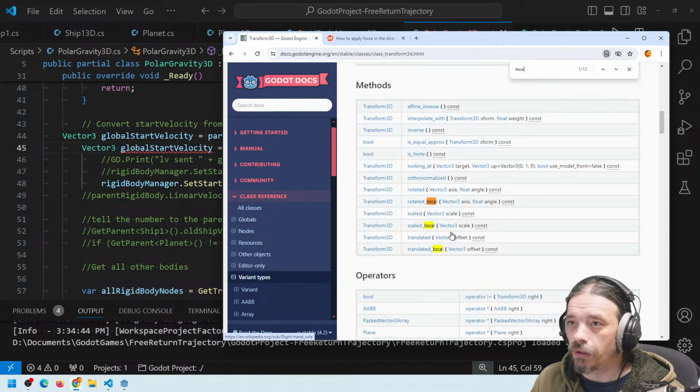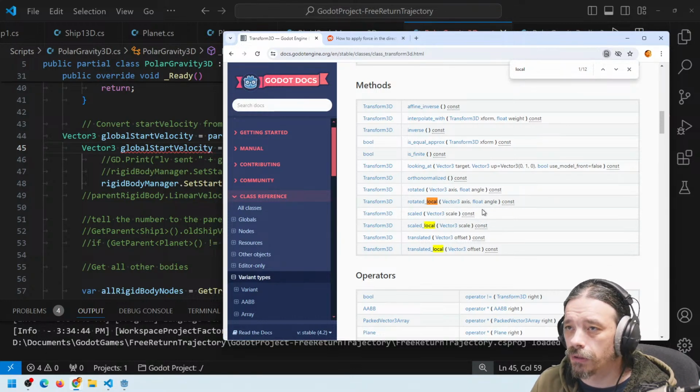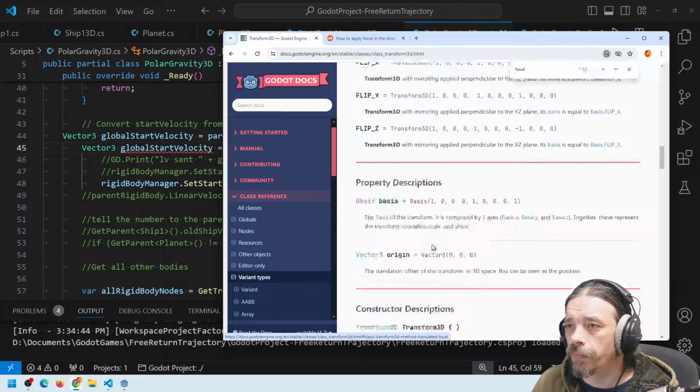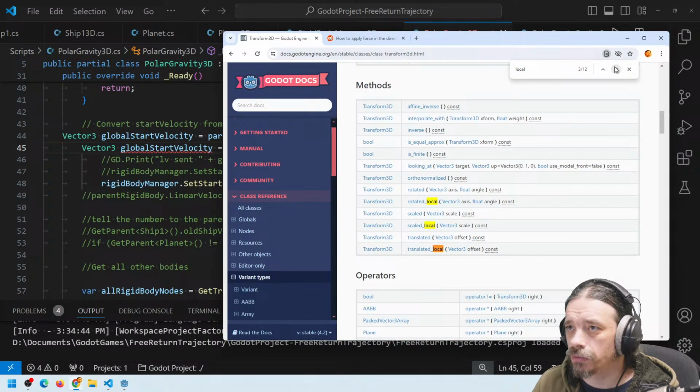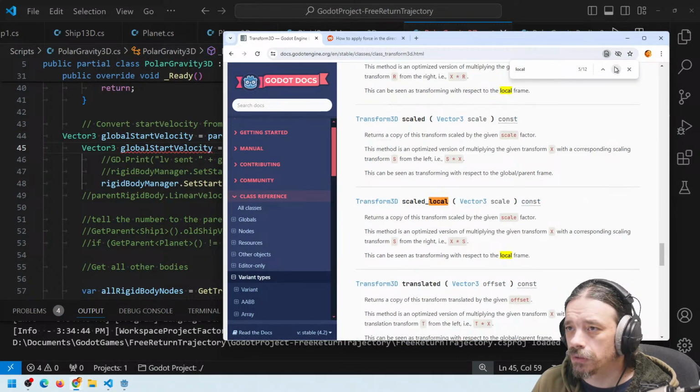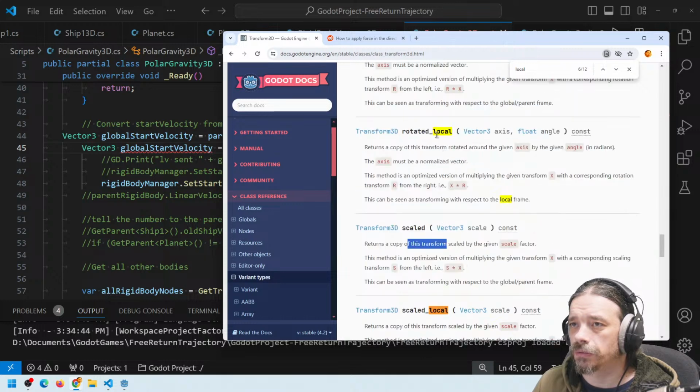Find local. Okay, rotated local. Scale, translated, maybe. Do I have more local? Okay. Returns a copy. This is a scale. Rotated.